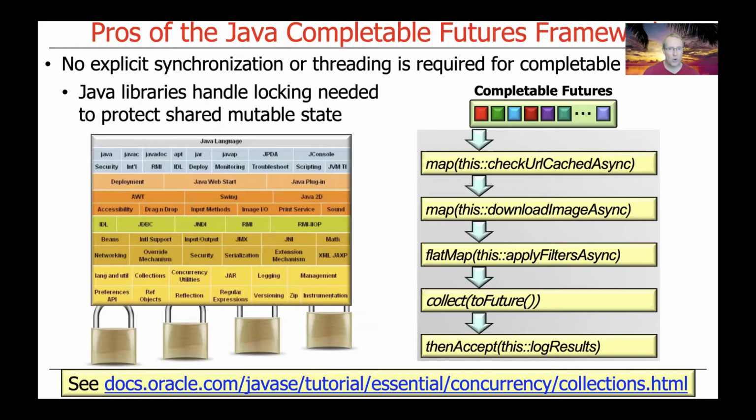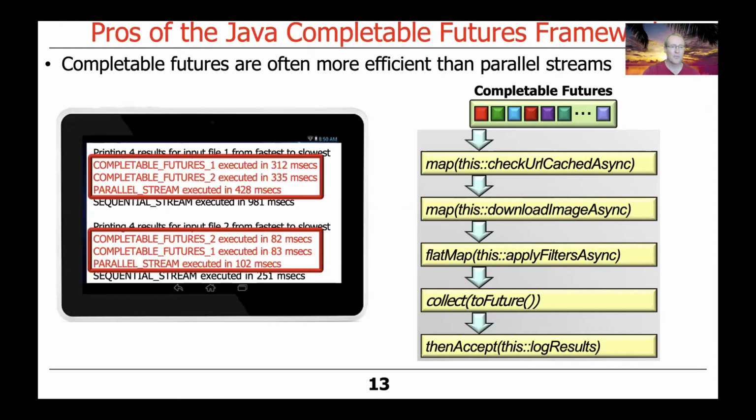One of the ways that this works well is that Java and the Java class library handle the various synchronization needs, either by baking those things directly into various classes like IO classes, which are carefully designed to avoid race conditions when accessing the content of the file system, or by using various Java concurrent collections like concurrent hash map and so on. So there are lots of things you can do to avoid having to do synchronization in your code.